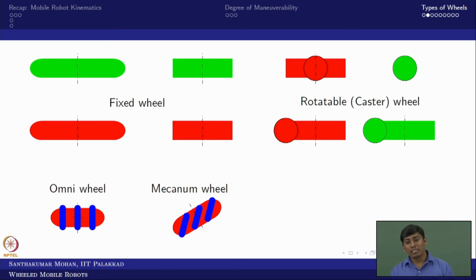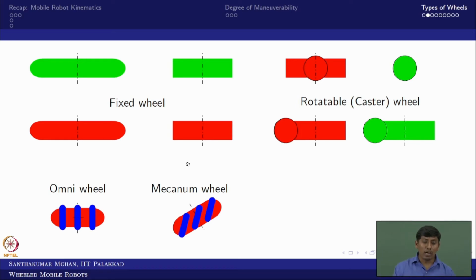Now in that sense, you can see that the rotatable wheel is also there. The rotatable wheel will have a fixed wheel, but with one vertical axis rotation. That is what we are showing here. You can see there is one vertical rotation I am showing this way. And if it is a simple ball, that is what we call a ball caster that I represented here. You can see that here also I gave a subclassification. These two are powered wheels and this is non-powered. If I draw anything green, that is a passive wheel. If I draw anything red, you can imagine that is powered.